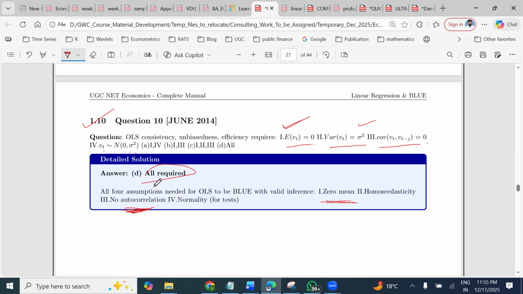Like, we did not derive it. So these are the properties. Can I explain, sir? It is written here. Yeah, can you tell me? E(Vt) is equal to 0, expected value is equal to 0. The assumption ensures that the expected value of the error term is 0, which is essential for unbiasedness. Then next, variance Vt is equal to sigma square. This assumption implies that the variance of the error term is constant, which is crucial for the efficiency of the OLS estimate.